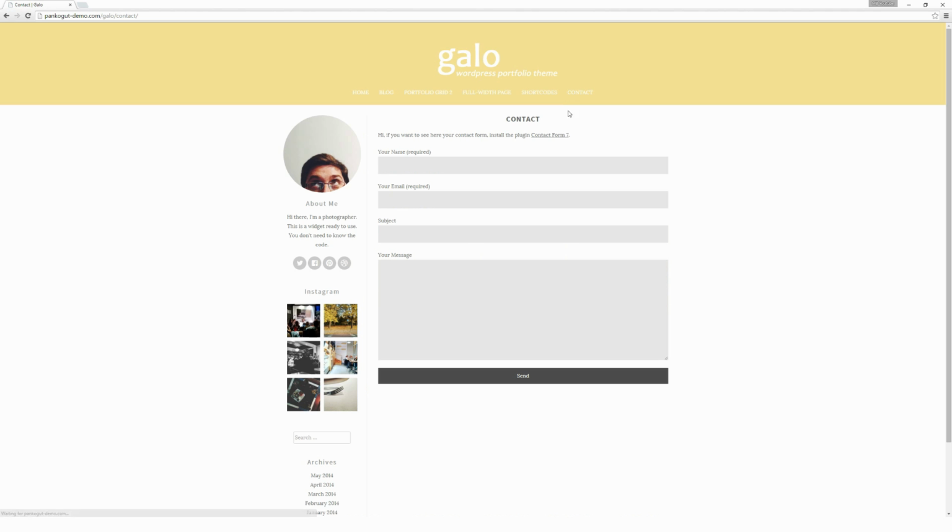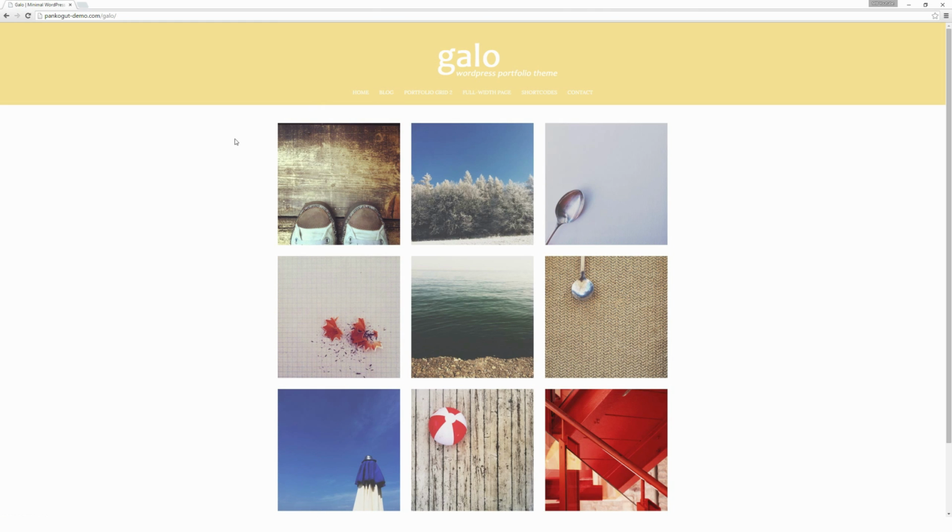The contact page is very basic with a sidebar on the left here and then name, email, subject, and message with a little send button. So if people want to get in contact with you, it's a really easy way to go in there and do that. But that's it for this theme. If you liked what you saw and you think you might have some use for this, I think this is a pretty good example of a nice and straightforward portfolio theme on WordPress. Just be sure to download it this week while it's still free.